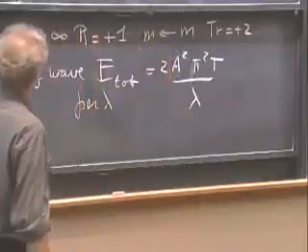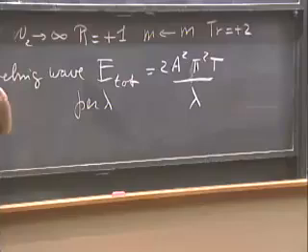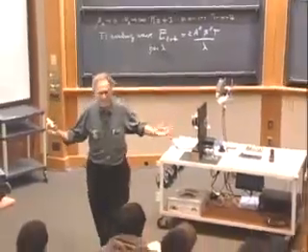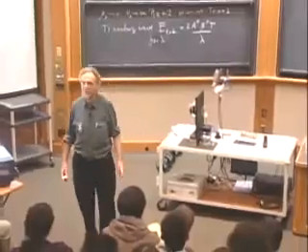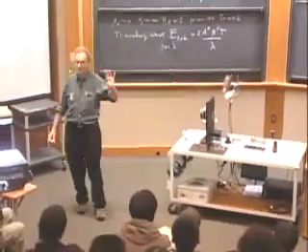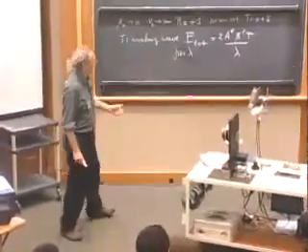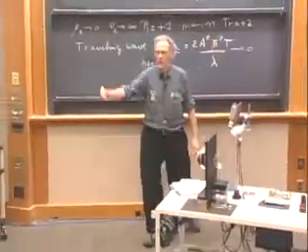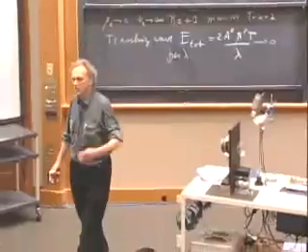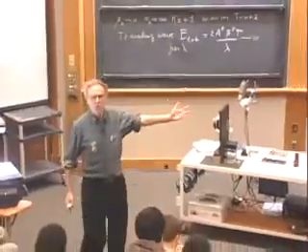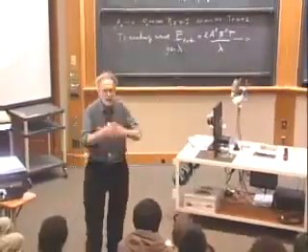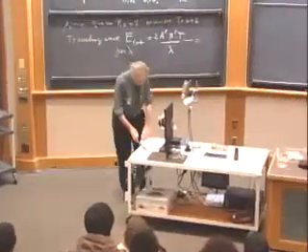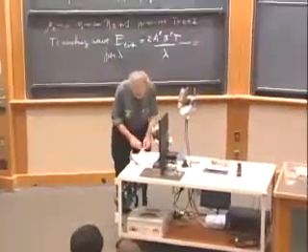And if V2 goes to infinity, then the wavelength goes to infinity. That's obvious, right? If something moves with the speed of light, or even faster, infinity is even faster than the speed of light, then lambda goes to infinity, so this goes to 0. And so we came to the same conclusion. Some decadent solution, TR equals plus 2, has no meaning because there is no energy in there. And so I was able to sleep.